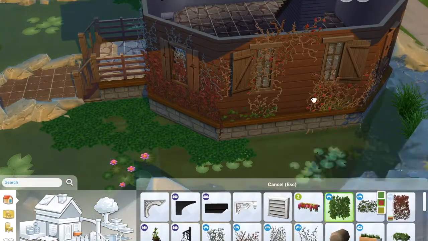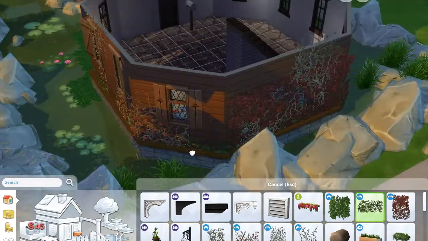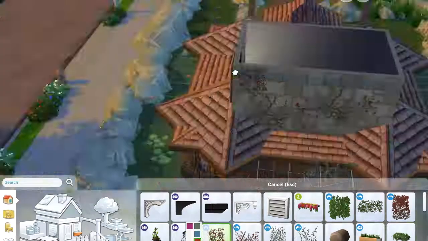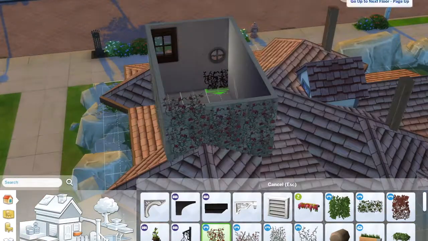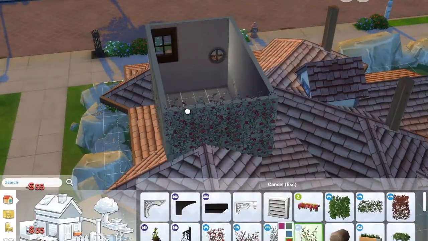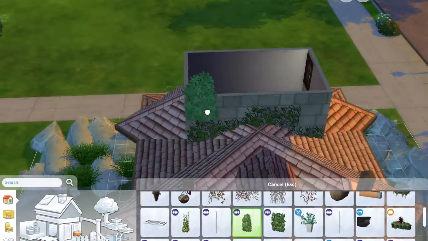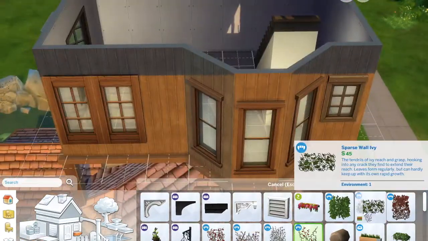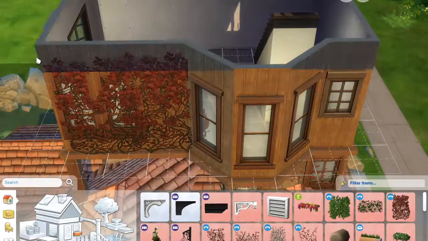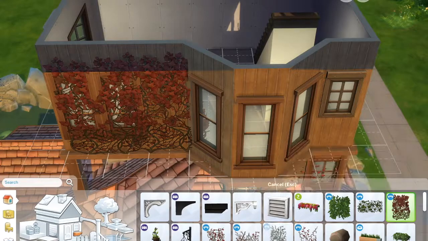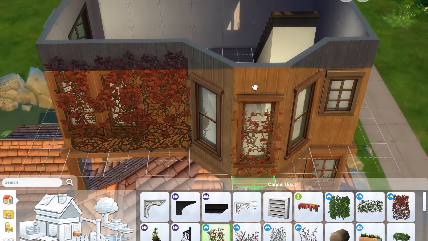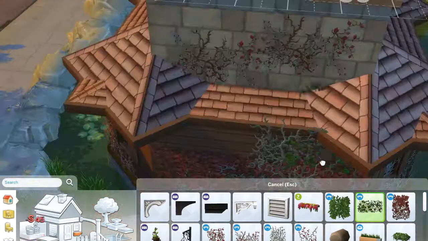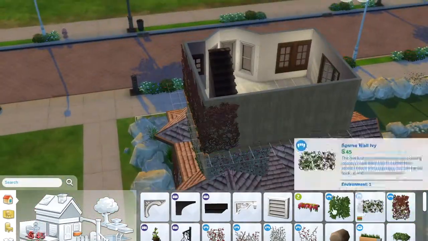I overlapped a lot of these brambles over the windows of the house, which I think looked really, really cool. And I forgot how many floors this house had actually, but when I was putting all the brambles up I realised how big this house was. Well, not big, just tall, and it had a lot of walls and a lot of floor. So I was going over that quite a lot. You can see I go really back and forth, adding bits and taking away bits, because I really like adding quite a lot, but I think it's really easy to go overboard with this, because then it just looks really fake after a while, especially the really dense, heavier ones. So I do take a few of those away.